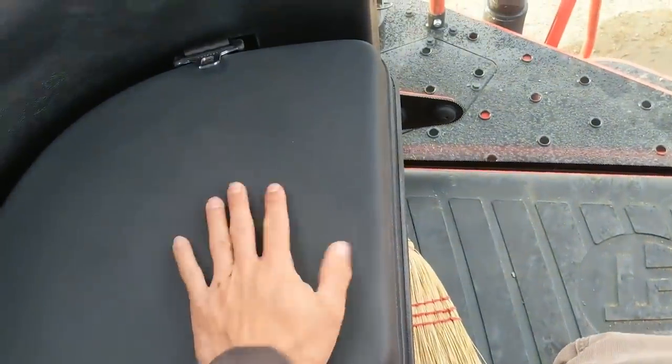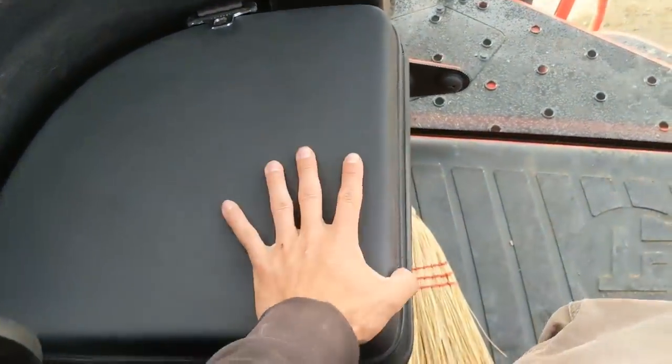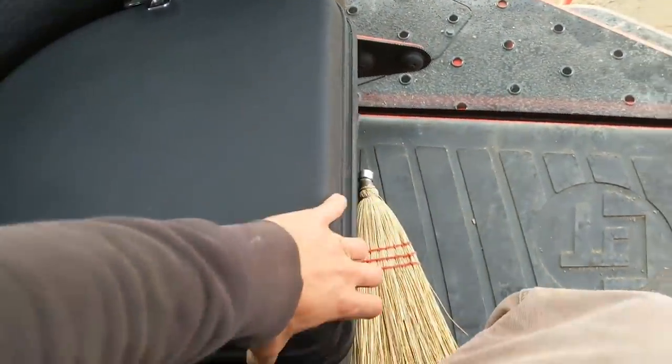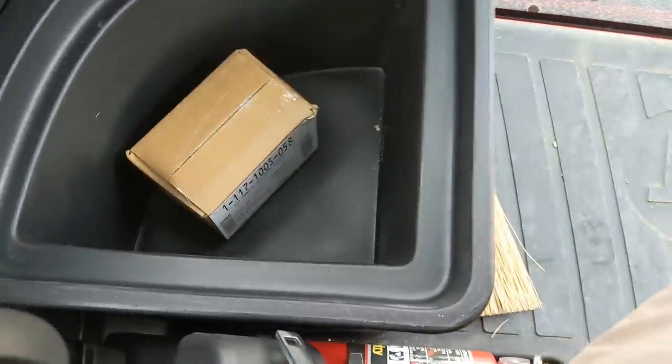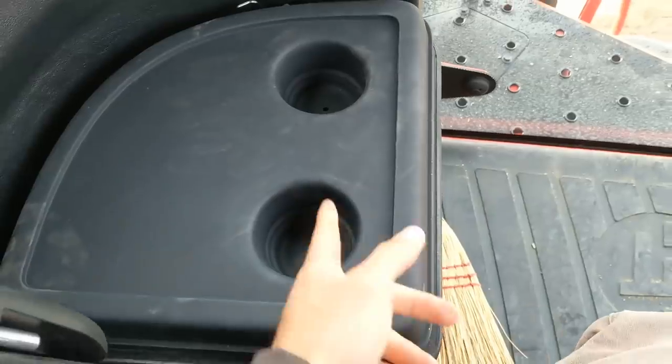Your buddy seat is nothing fancy. It will actually move. I think there was supposed to be a cooler in here. That is definitely not a cooler. So we could probably put this like this, and you can put your other cup holders. Oh, but the seat, here, let me get out of this thing for a second.